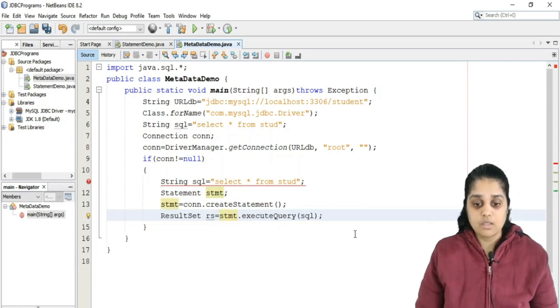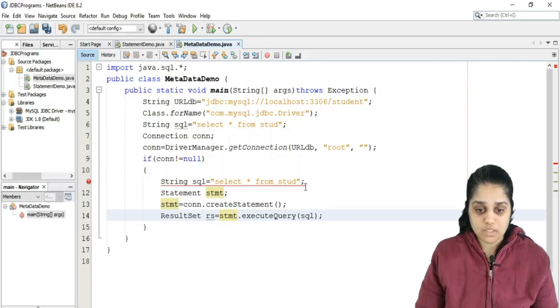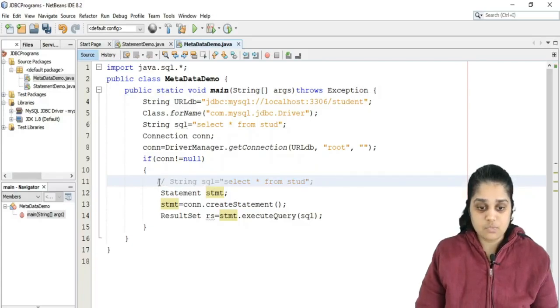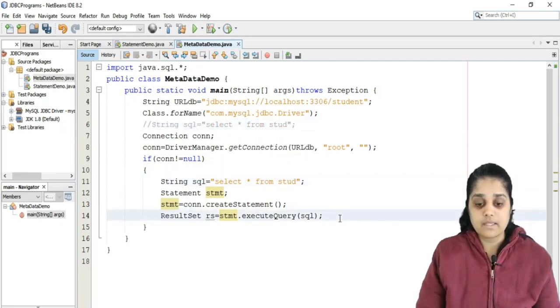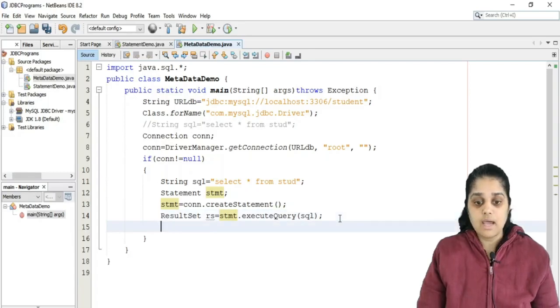This was what you were familiar with. Select star from stud. This string is already specified, so let me keep it as it is and just comment this string. Okay, executeQuery.